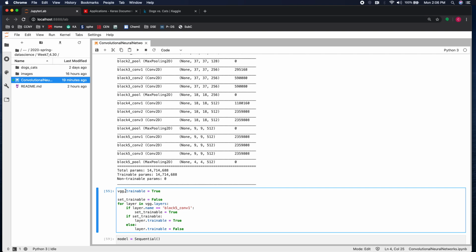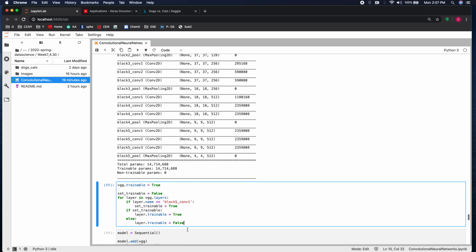Here we specify that we want to make it trainable, and for every layer in the list of layers, we check the name. If the name starts like this one, block5_conv1, which is the first layer in block 5, then we set this layer to trainable. If it is below block 5, then this layer is not going to be trainable, which is false here. That means it's going to be frozen.